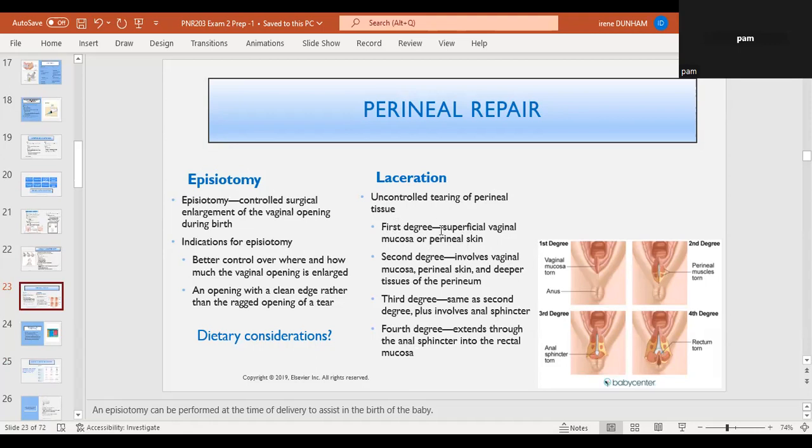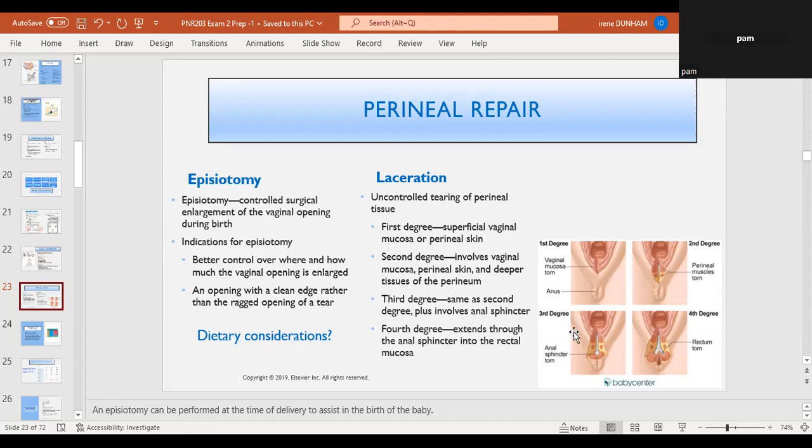And so on your first degree, as you can see here in the pictures, you just have a superficial vaginal mucosa. You see her little cut there? Okay, now either she has an epidural anesthesia, or she has that local that we put in here to numb this area. And then the second degree is a little bit deeper. So now you get the perineal muscle in there, and so is mucosa. So it's deeper tissues of the perineum. So you can see how it opens up more. If you've got this big old head coming through, you can see how that would give more room.